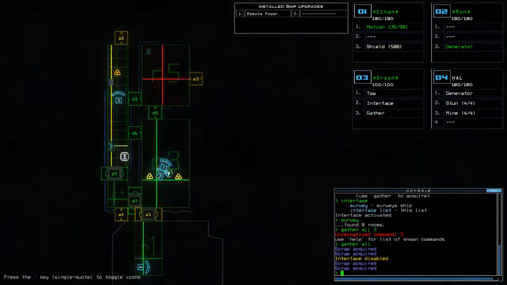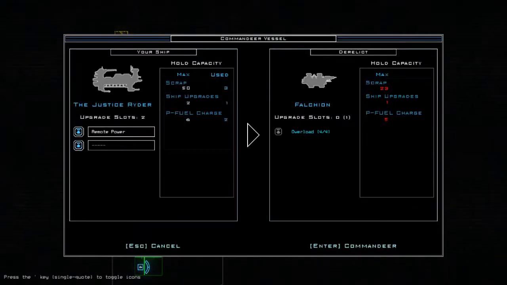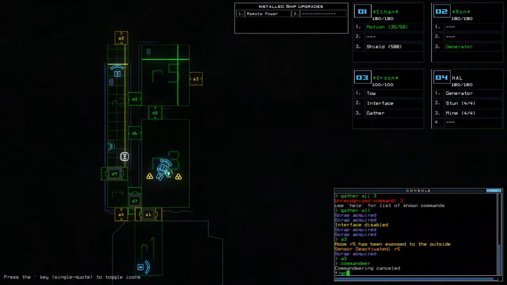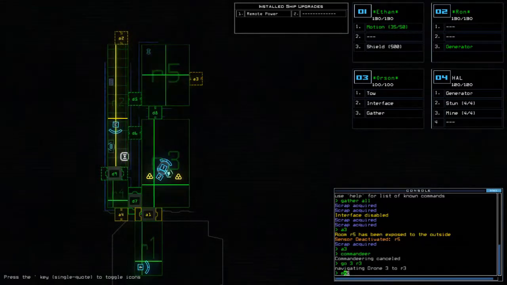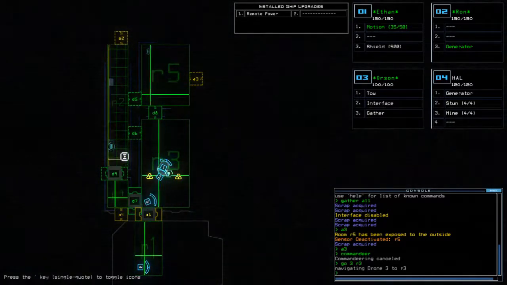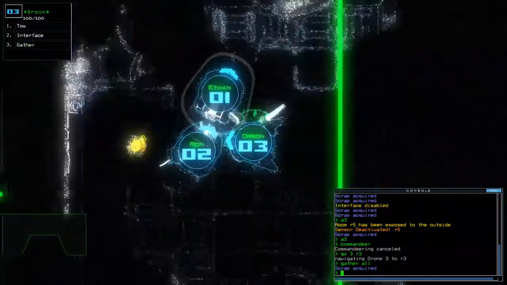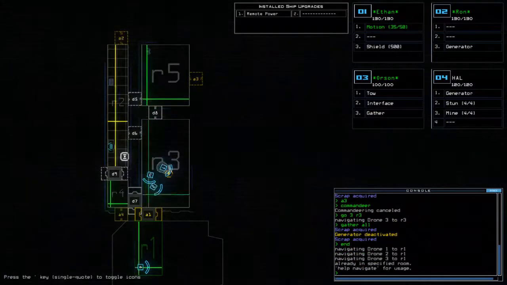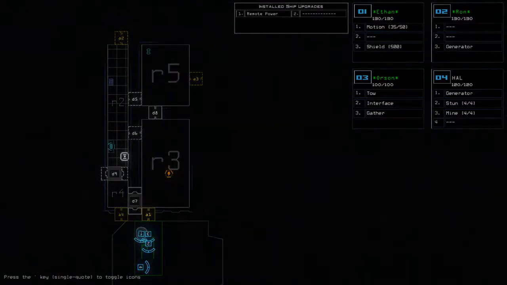Yeah, it's disabled because, of course, it is. A3. Okay, commandeer. So, what is the overload? Okay, I think I'll stick with the remote power if you don't mind. Go 3, room 3. End. No, we want to wait for drone 3 to reach that, and then we gather all. Let me use the end command. Gather all. I'm just hoping there isn't any slime here. That would be deadly. End. Exit. There we go.